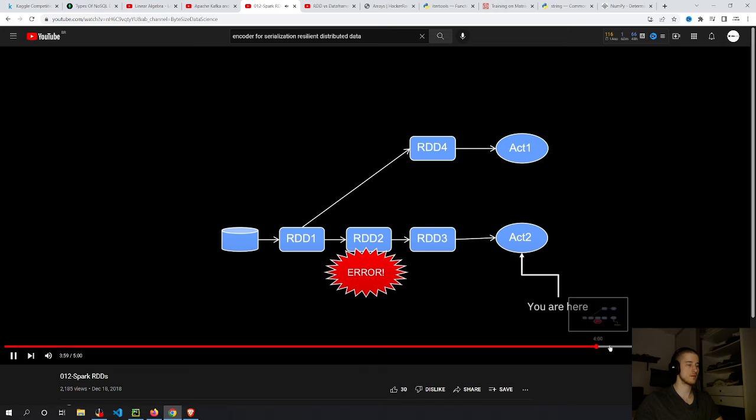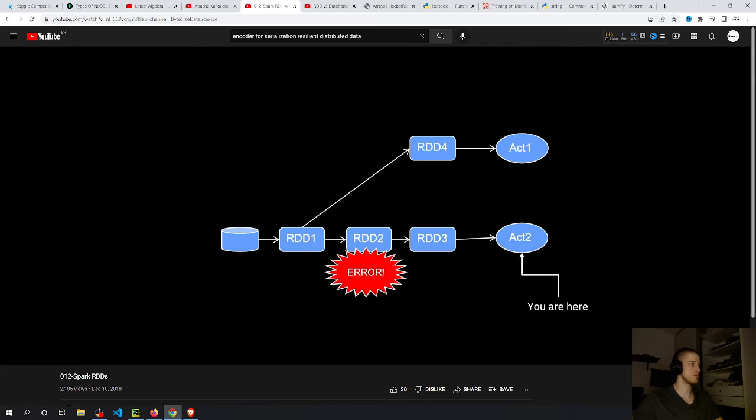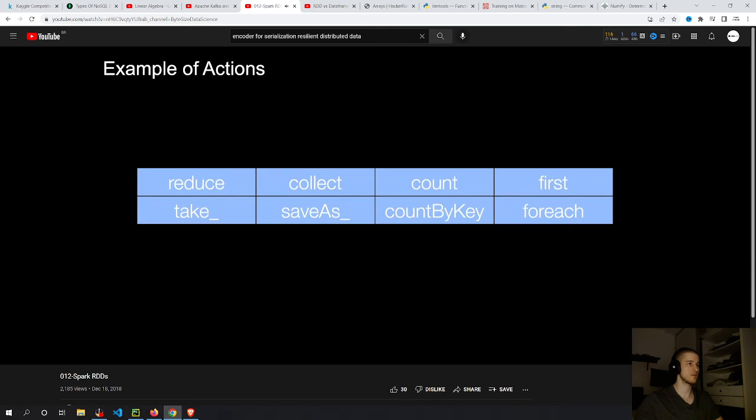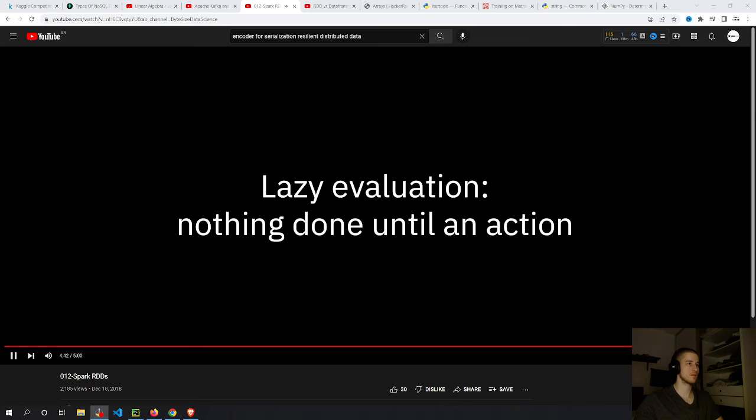The concept of lazy evaluation, transformation, and action also applies to data frames and data sets, so always keep that in mind. Here are examples of transformations. For example, you could decide to extract the distinct records from a file. This is noted, and the evaluation will happen later. If you are planning to send results back to the driver program, then it is an action and the execution must happen. When writing their code, people often add actions to their processing just to make sure the transformations are working. These extra actions can be removed once you're confident of your transformations. So, remember, Spark uses lazy evaluation, so errors can be anywhere since the last action.